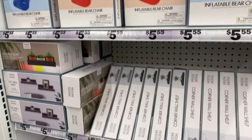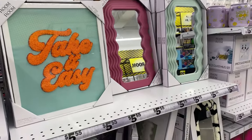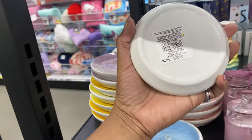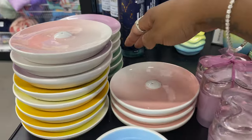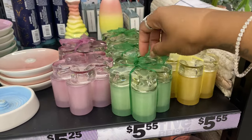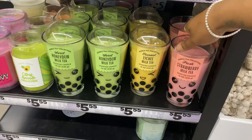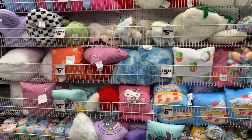I don't see any new wall shelving or wall art - just the regular stuff. There are some new trinket trays in four colors: pink, purple, yellow, blue, and green. The candles are ones we've seen before. The packaging has a lid that just pops right off - these are single-lid candles. I'm not a big fan of single-wick candles because they're really only good for smaller spaces like a bathroom. They still have the bubble tea milk tea candle collection.